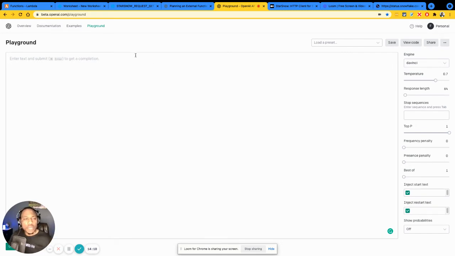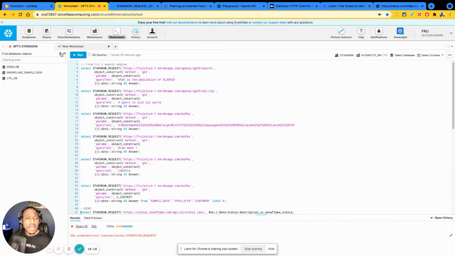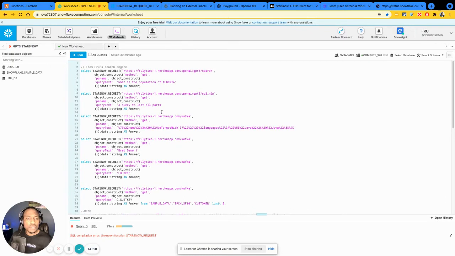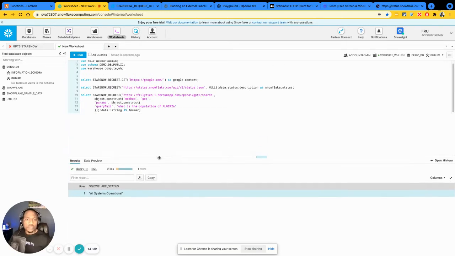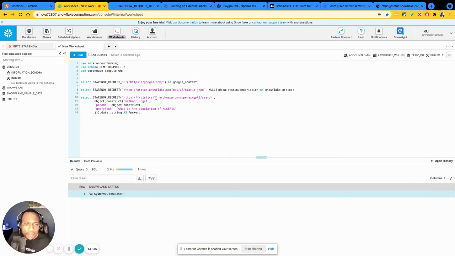But basically, what we ended up with is an API endpoint that you can call, and it's going to give you results. So, for example, let's take this example here, and I'm going to bring that into this worksheet. Just bear with me. I have that deployed to Frulytics app. It's just on Heroku, and it has this endpoint called search, and the endpoint takes a parameter, right? And of course, you want to authenticate as well. It's going to do a GET, and it's going to take a parameter.